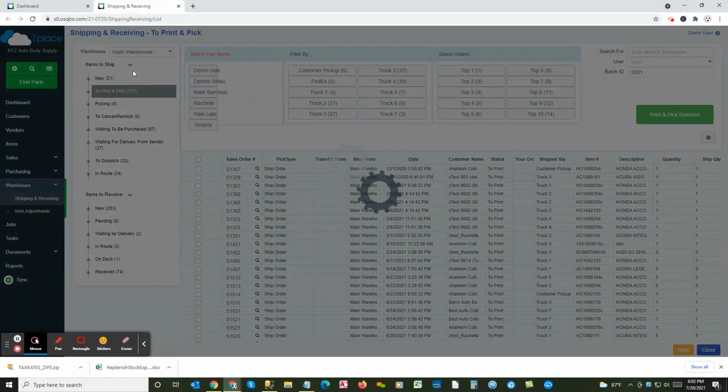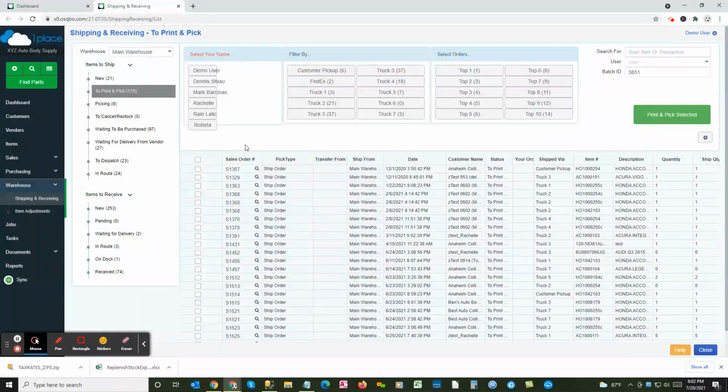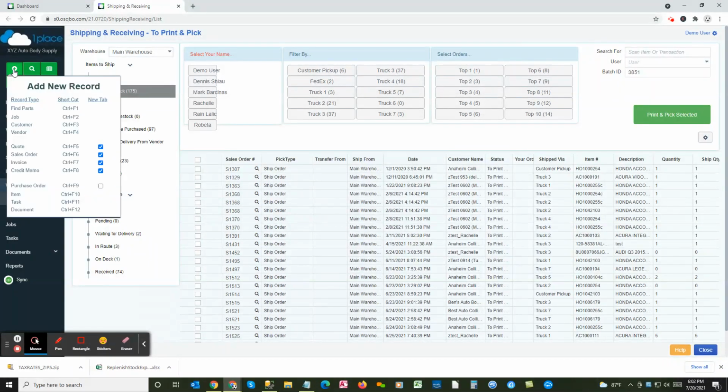Also, each customer is set up with a default warehouse so that when you're trying to ship items on orders, it is trying to pull out of the warehouse that that customer is in. So when a customer is selected on an order, then that defines the warehouse for that order. So, for instance, let's hit plus, we'll hit sales order.